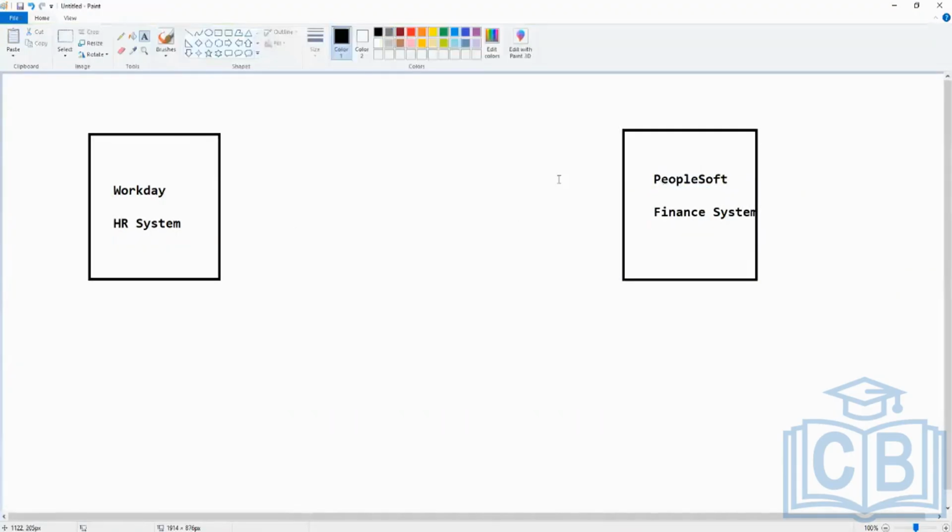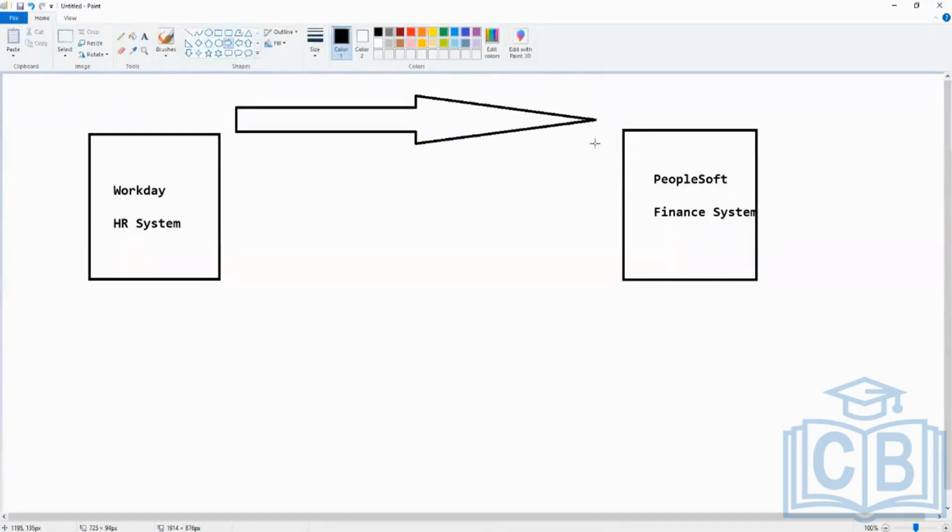You send the employee data to PeopleSoft because, if it's the finance system, you need it for employees to log in. If there are expenses and all that stuff, you need to create their account. If it's a new hire, it should go there. If it's terminated, it should be updated there. This data has to go there like this.